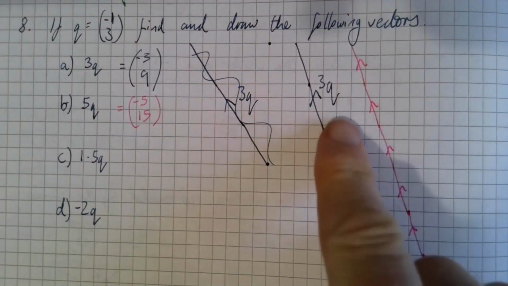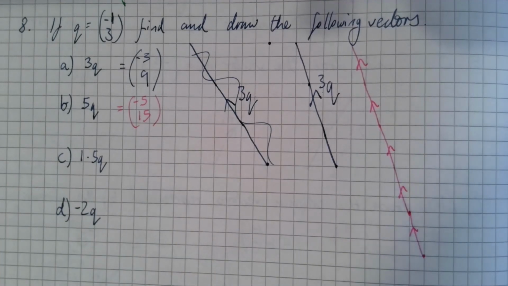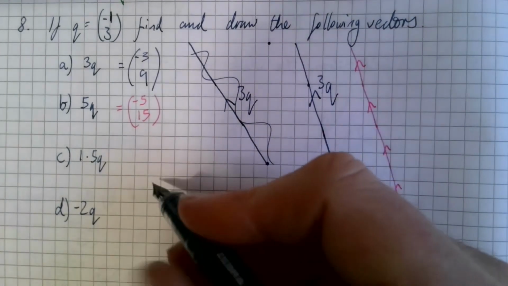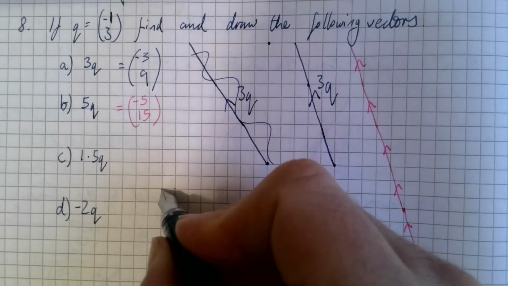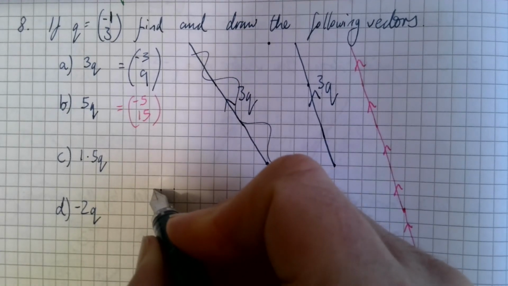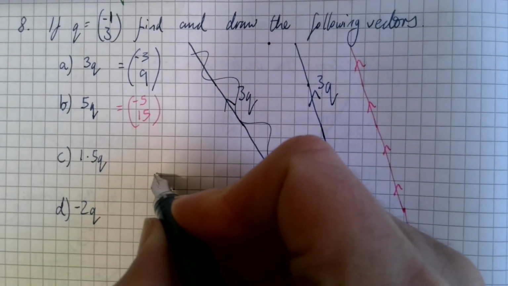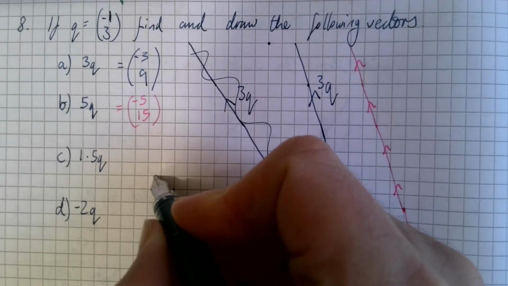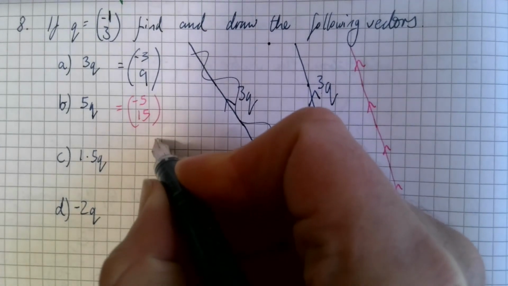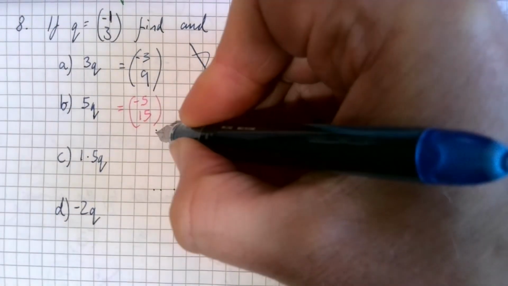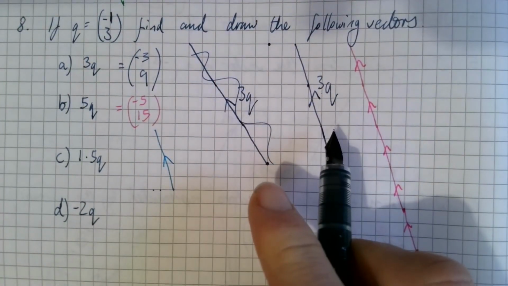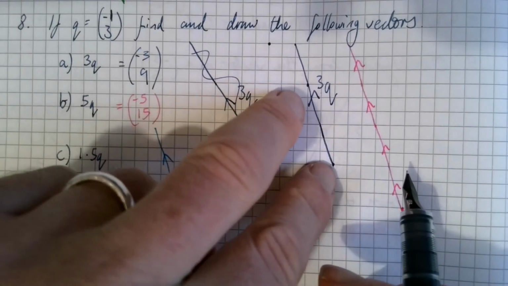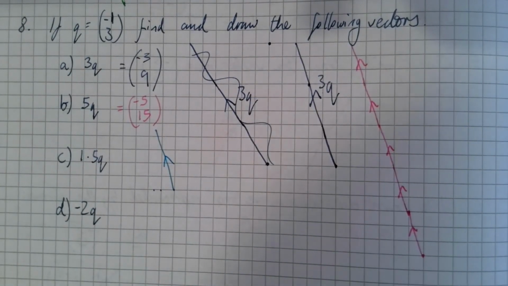1.5q, well, it's going to be half of that one, isn't it? Or just half again of what we had. So instead of 1, we'd be going 1.5 to the left, and then we'd be going up. Half again of 3 is 4.5. 1, 2, 3, 4.5. So that's going to look something like that. It's parallel to this. It's just exactly half of what we drew there, isn't it?